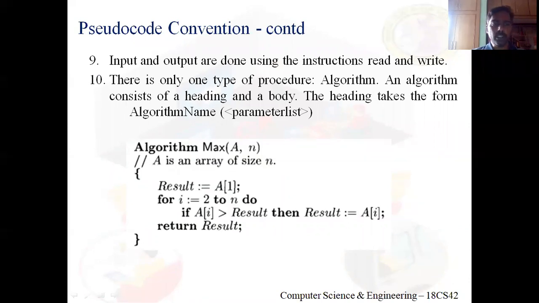And one thing to remember: in pseudocode there's only one type of procedure, that is an algorithm. The syntax of an algorithm is: first the algorithm keyword, followed by the name I give to my procedure, followed by parentheses which include a parameter list.